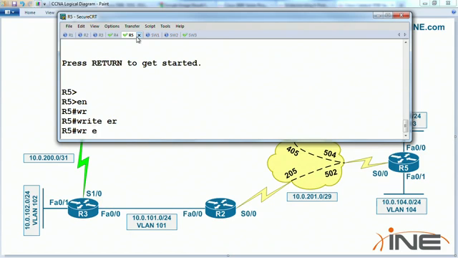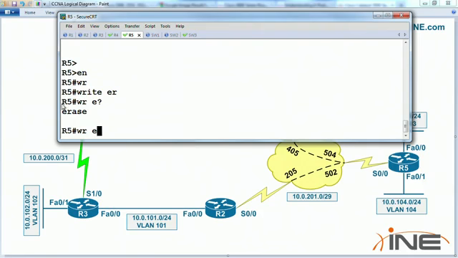So you'll see that there's multiple combinations that you can enter in order to make changes like this. But if you at any time hit the question mark, the router's going to give you help on what the syntax is supposed to be. And this is known as the context-sensitive help, where no matter where you are in the router, if you hit a question mark, it's going to show you what commands you can type that are valid.